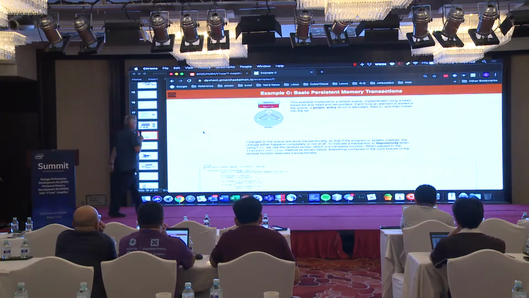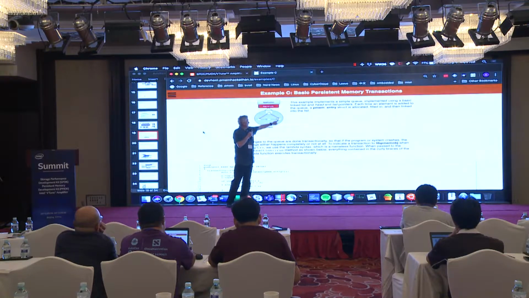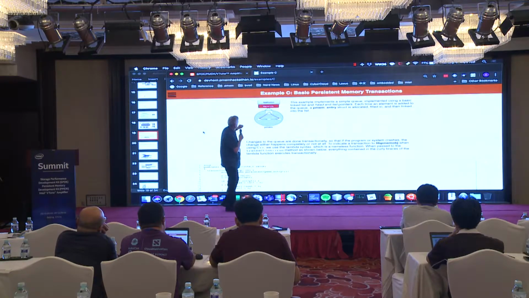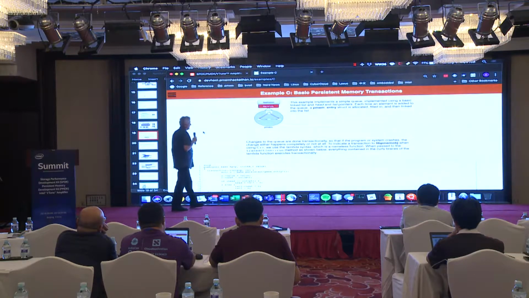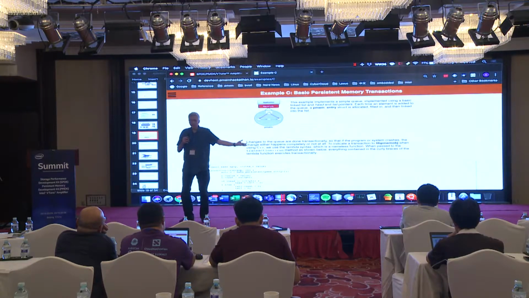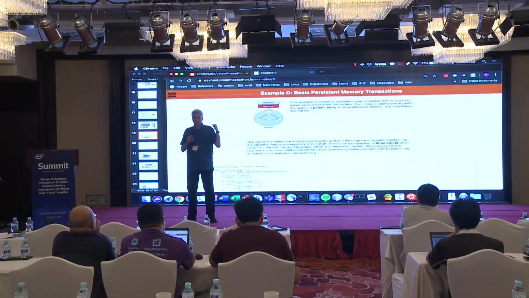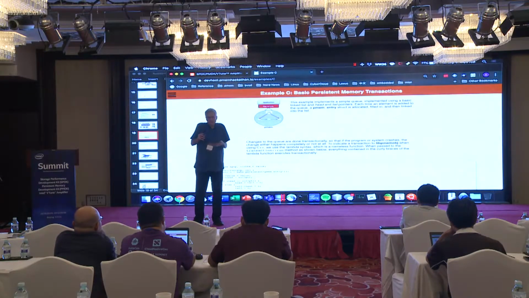Sorry, this picture is a little small, but the idea is the queue has a head pointer and a tail pointer. And you add things to the head and you take them off from the tail. Boy, that is hard to read, but that's what it says. And it's persistent memory. So normally, if I were to do this in normal DRAM, normal memory, I would just call malloc for these data structures, and I would have a pointer to the head and a pointer to the tail in my program. And if my program crashed, all those things go away.